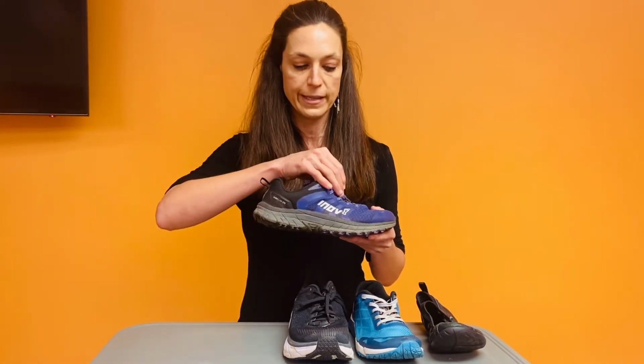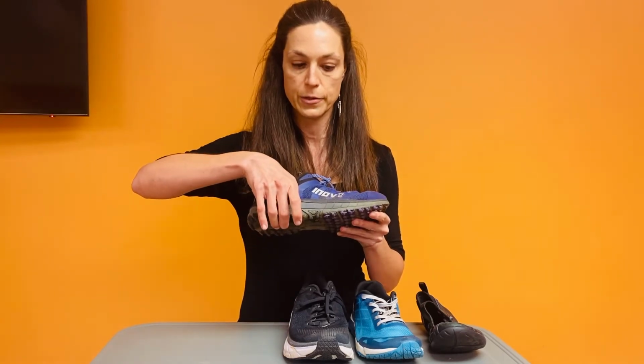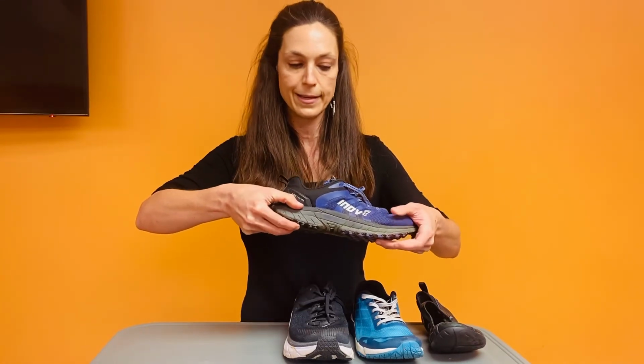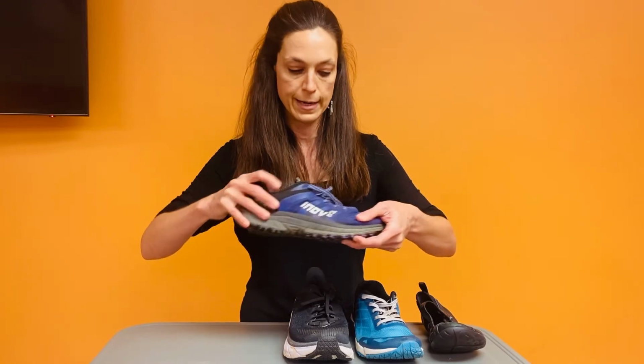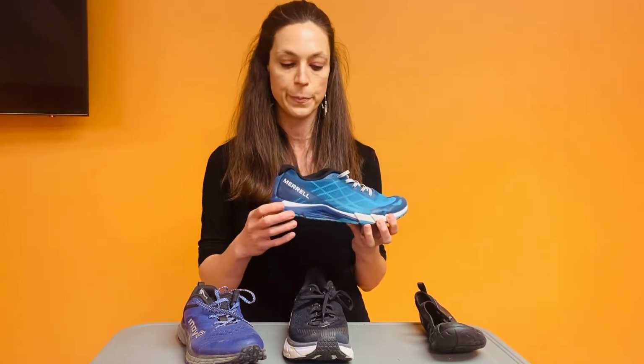A nice thing also to know is that you can look at ramp differential. All ramp differential is the difference in the height of the heel, when you measure from the outsole to the insole, from the heel to the ball of the foot. So what is the difference in the height of the heel to the height of the ball of the foot? Sometimes you can get the more minimalist shoes, and if they have no difference, say we have 10 millimeters of sole here in the back and 10 millimeters of sole here in the front, that is a zero drop. That might be a term that you hear a lot, a zero drop shoe. Some people do very well in a zero drop shoe.